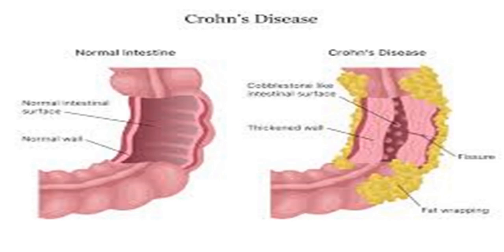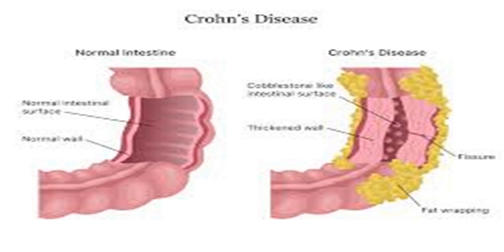Crohn's disease is a type of inflammatory bowel disease (IBD) that causes chronic inflammation of the gastrointestinal (GI) tract. It can affect any part of the digestive system, from the mouth to the anus, but it most commonly involves the end of the small intestine (ileum) and the beginning of the large intestine (colon). The inflammation can extend through multiple layers of the intestinal wall, leading to a wide range of symptoms and potential complications. Symptoms of Crohn's disease.